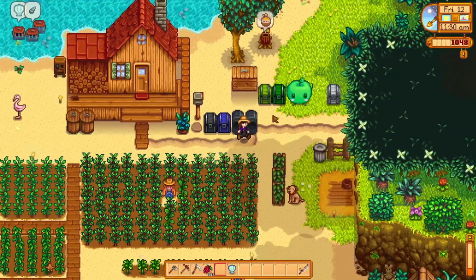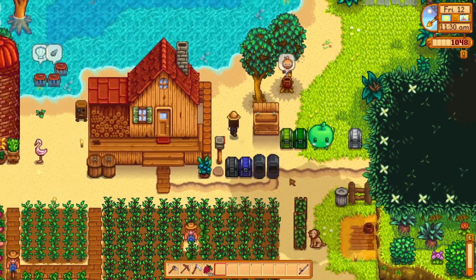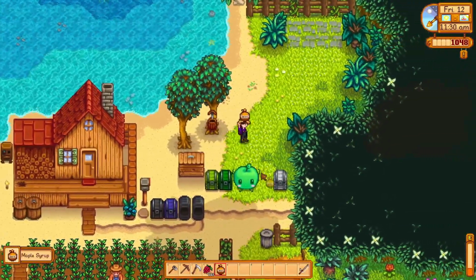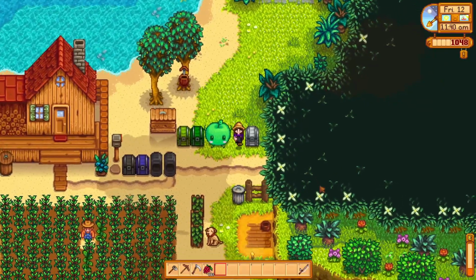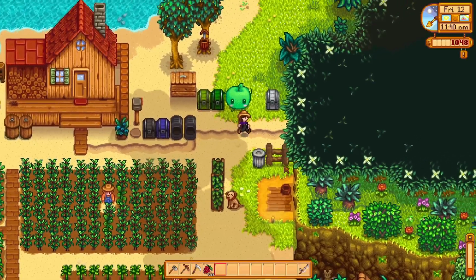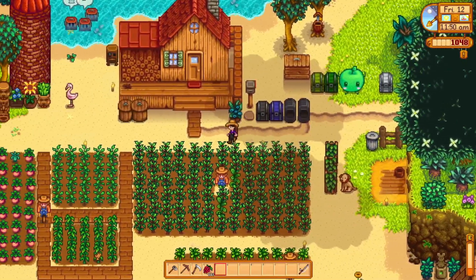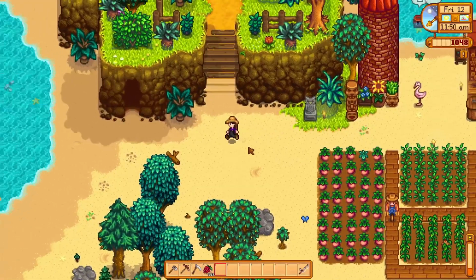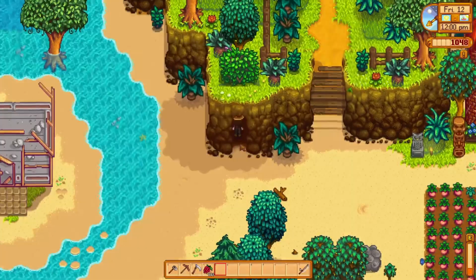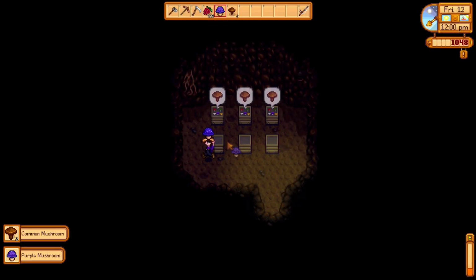Oh, we also have maple syrup up here that we can grab and take that in and put that into the community center box. That's nice. Okay, so now we can do... Oh, actually, no, I think I'll keep that on because then I can get some beehives. Okay, let's go and check our mushroom cave. See if we have any more. Ooh, our first purple mushroom. Nice.